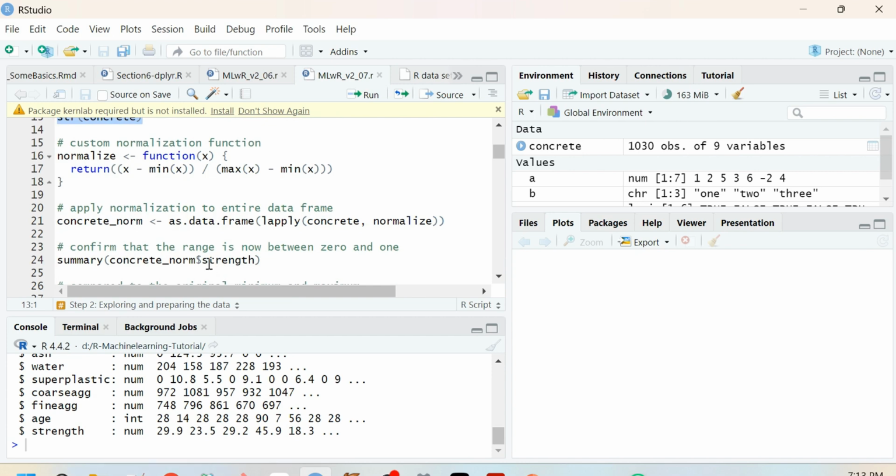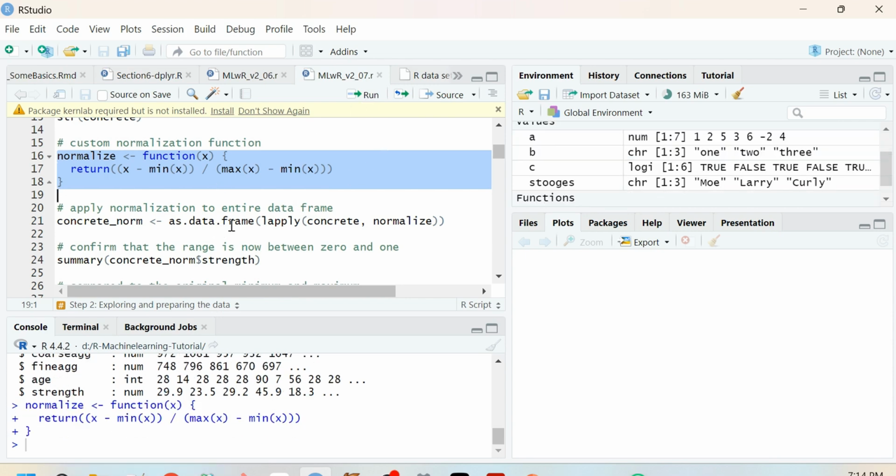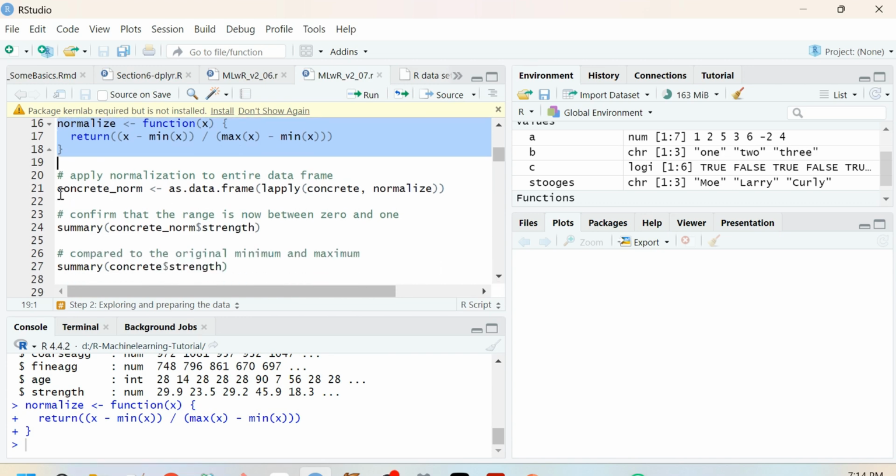Before we use this model, we have to normalize, because you can see different features have very different scales, and we have to scale or standardize these features to the same scale. We use a minimum-maximum scale function. Then we create a new data frame using the apply function to normalize all the variables of this old data frame.